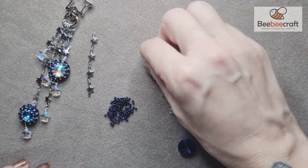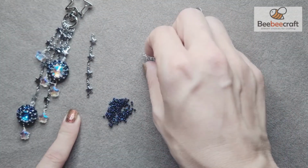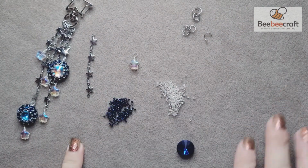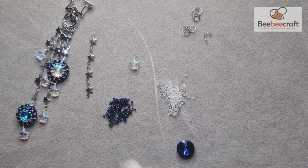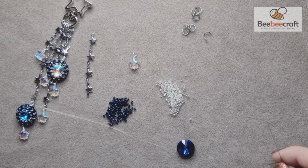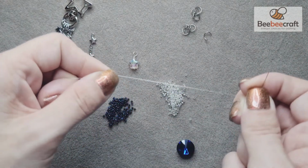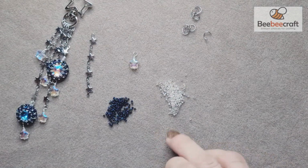And now we are ready to make the bezel. I have my charm ready, I have the chain ready, and I'm ready to jump into the project. I'm going to be using a size 10 beading needle. You can use a 12 if you're more comfortable getting through the 15 with a 12. And I will be using just under a full wingspan of thread. I'm going to be using Fireline just because I find it a little bit sturdier than your regular thread. I feel it holds the shape better.